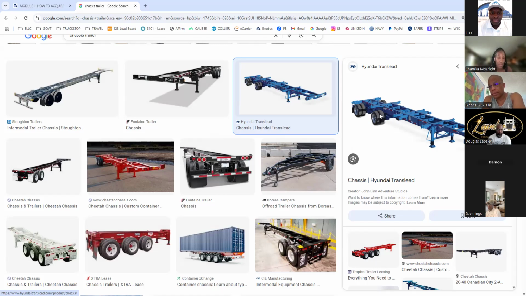So is he running under someone else's UIIA and SCAC, or his own? Yes, he's running under someone else's right now. Okay, so now it's getting more complicated. And he doesn't want to do that. So if he doesn't want to do that but still wants to pick up containers, then he has to get his own. Is that what you're saying? He doesn't want to run under them, but he still wants to get containers. It's going to get a little more confusing.